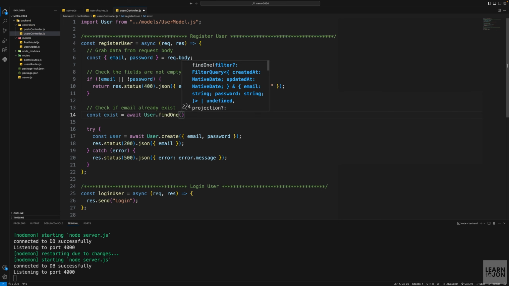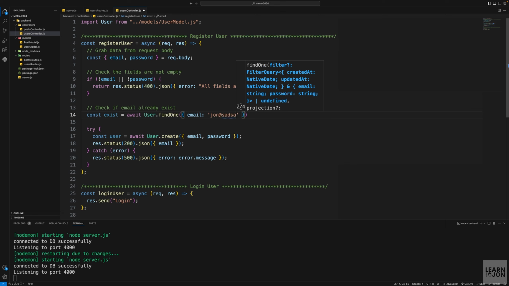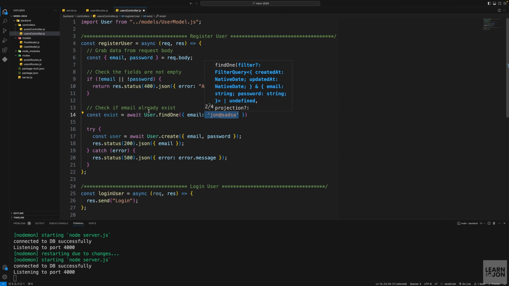So this time, because we are going to use the email as our criteria for finding a document, we use the find one method. And this takes an object for the query. So we want to check the field email, for example, john@example.com. Of course, this email string is coming from the request body, which is this one. So again, we can say email is email, and since they have the same name, we can just provide one of them.